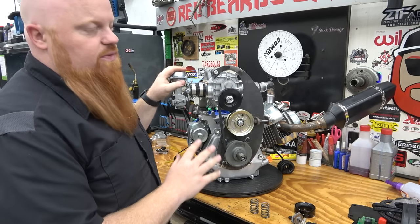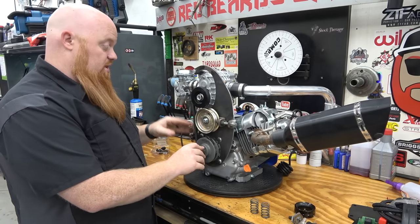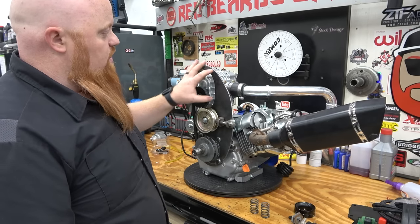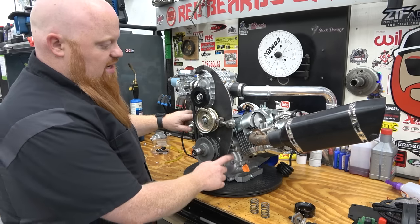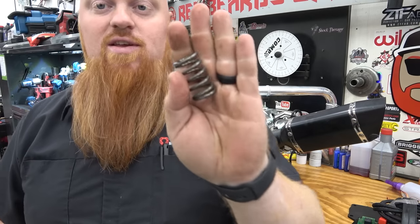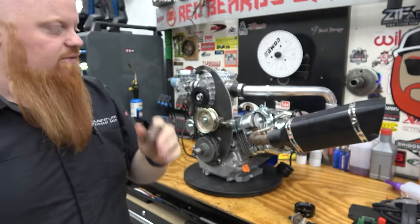But since we removed the factory carburetor, we now have to remove the governor, which sucks, because we have to pull all this off. So unfortunately, we do have to pull off this front cover to get the side cover off to remove the governor, and we've got to install some 18 or 50 pound springs from Go Power Sports. Everything will be linked in the video description.